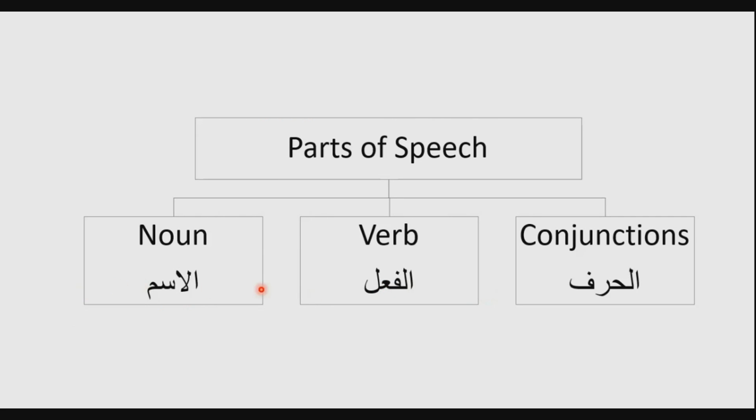So parts of speech: noun, verb, and conjunction. Basically a sentence makes sense due to the verb and the noun. But if you just say "Muhammad juice," you do not understand anything. And when you say "Muhammad drink juice," you still do not understand anything. "Muhammad is drinking the juice." So the "is" and the "the" are the conjunctions, the connectors which make the sentence meaningful. So basically these are the three things, parts of speech. We'll go with them one by one. No problem with that. This might be difficult, but please stick to it.